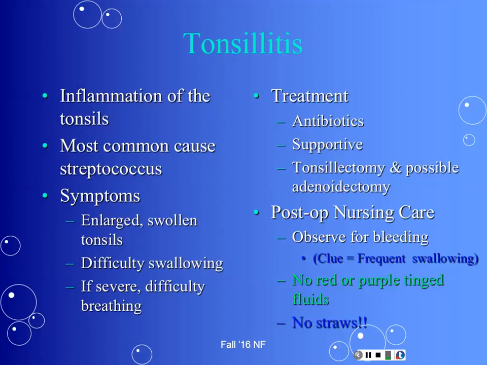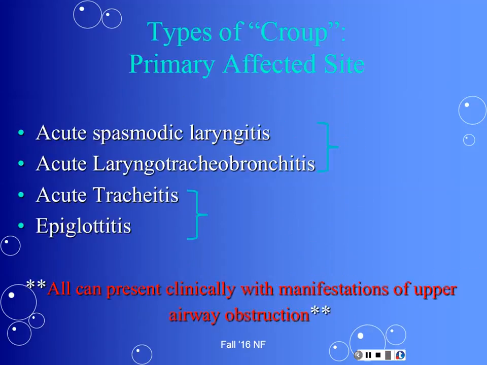Questions about tonsillitis? Remember, this is where we talked about their lymph tissue and things like that, that after the age between 8 and 12, it's going to grow rapidly in childhood, and then it's going to stop. This is why you're only going to see the younger kids and generally younger school-age kids that have problems with it. All right.